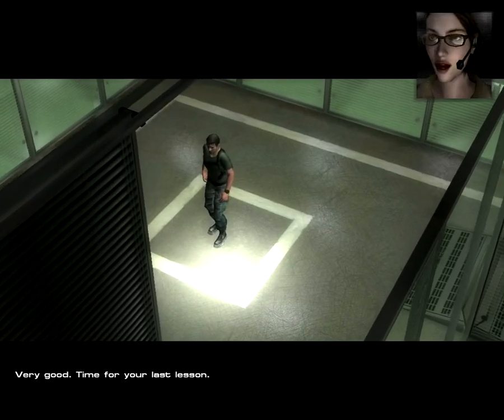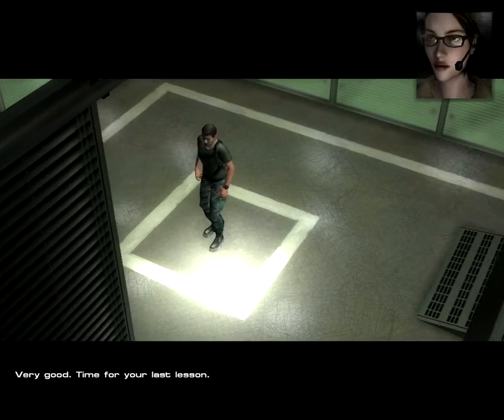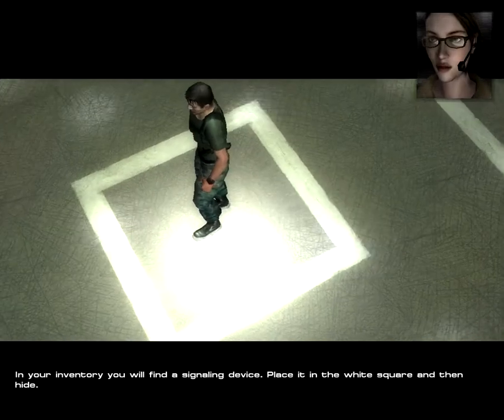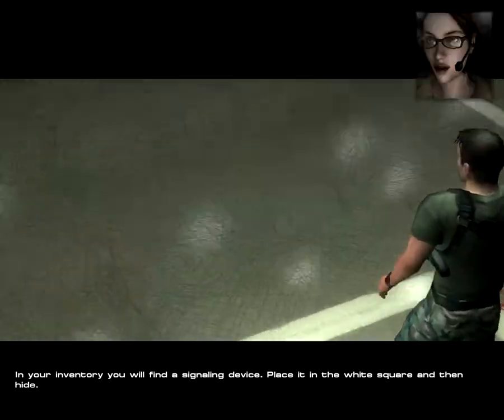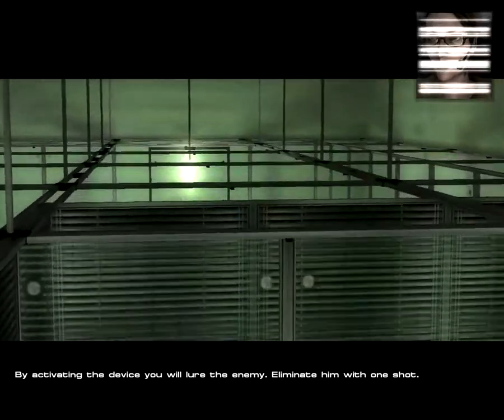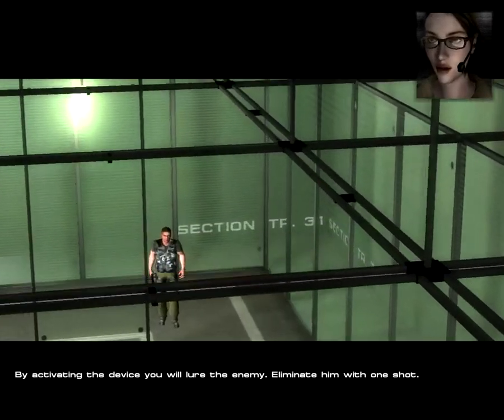Very good. Time for your last lesson. In your inventory, you will find a signaling device. Place it in the white square and then hide. Yay, a signaling device. By activating the device, you will lure the enemy. Eliminate him with one shot. He's running away now.